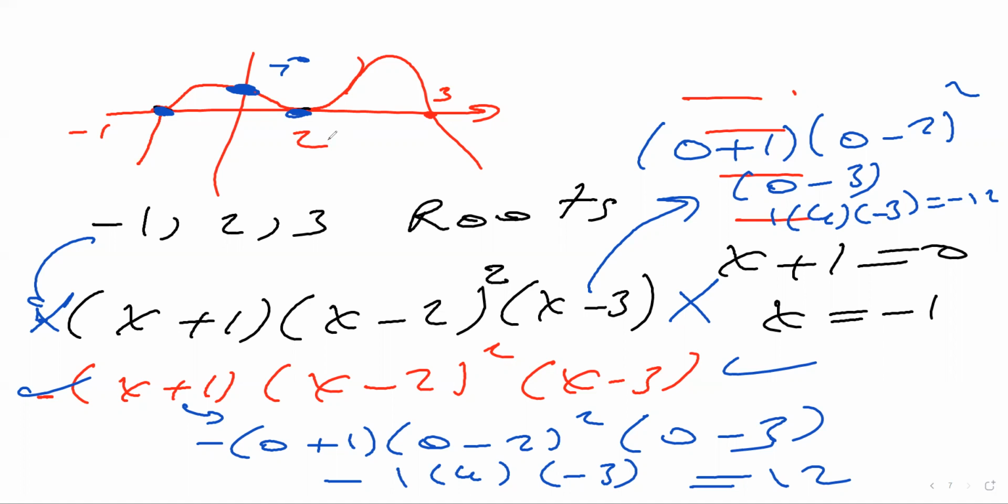What's the meaning of touching? It means I have multiplicity. What's the meaning of multiplicity? It means the root is repeated, double, twice. Because it is twice, we give it a square. Got it now? So whenever the graph touches the x-axis, that means it's a square; it will be twice, this one.